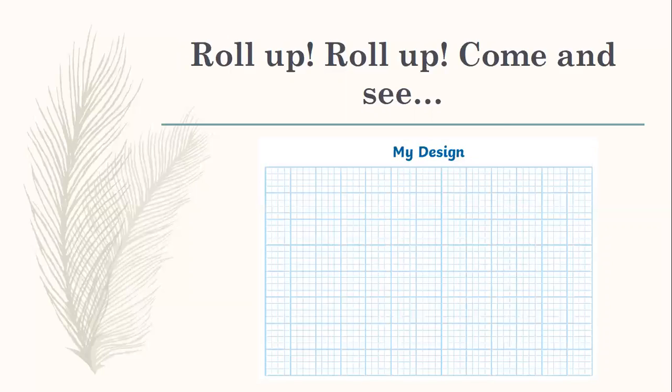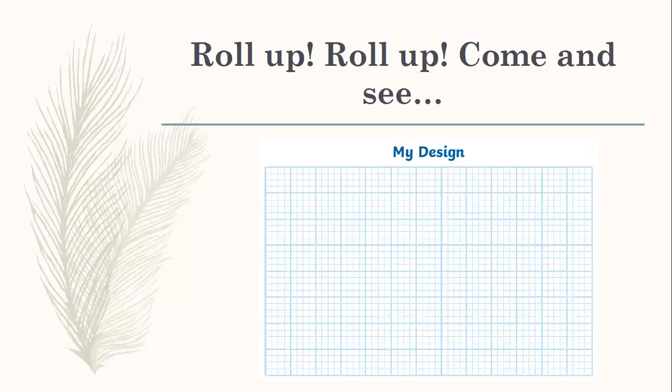So our third activity for the week is roll up, come and see. For this activity, we want you to think about if Earthlingborough continues to grow and develop, what new attractions and landmarks might you see appear in and around the town? This kind of links to the first task and that last question on the survey about what does Earthlingborough need to be improved? So you need to design a new attraction for the town that will fulfil the needs of the inhabitants, that's the people that live there.